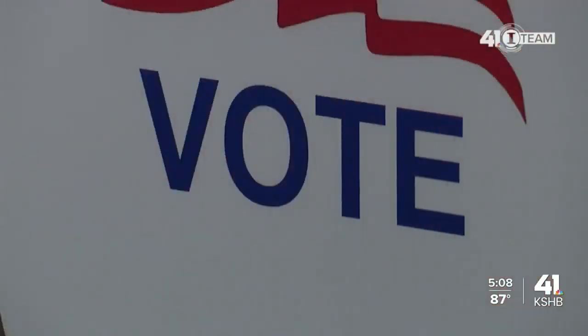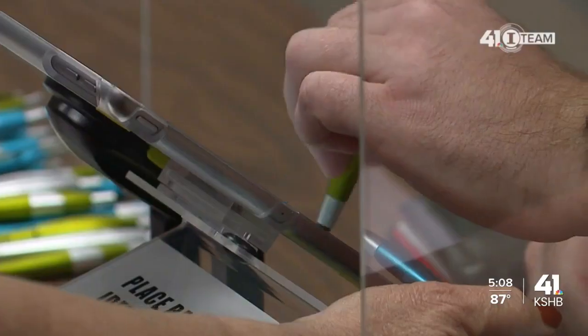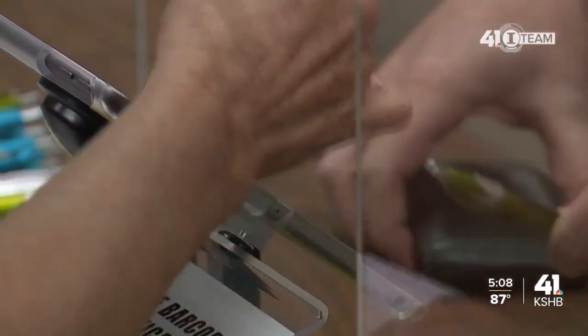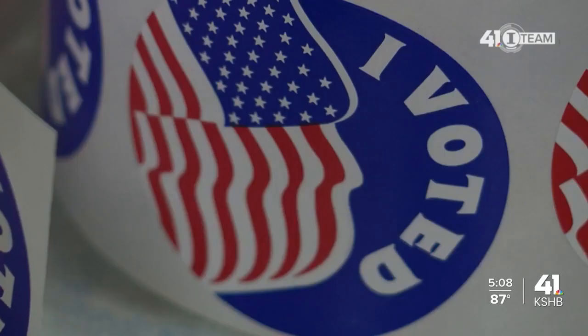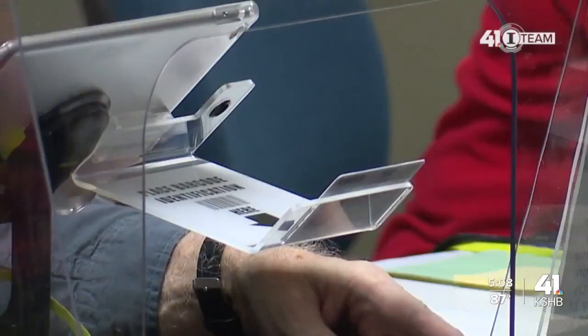And last, we ask if there's any instance where your vote could get tossed out. This could happen, but similar to oversights involving poll workers, this one comes down to the voter. Somebody voted in the wrong state, wrong county, someone didn't show their ID. Okay, they signed the poll book, but their ballot didn't count because they didn't follow the rules.